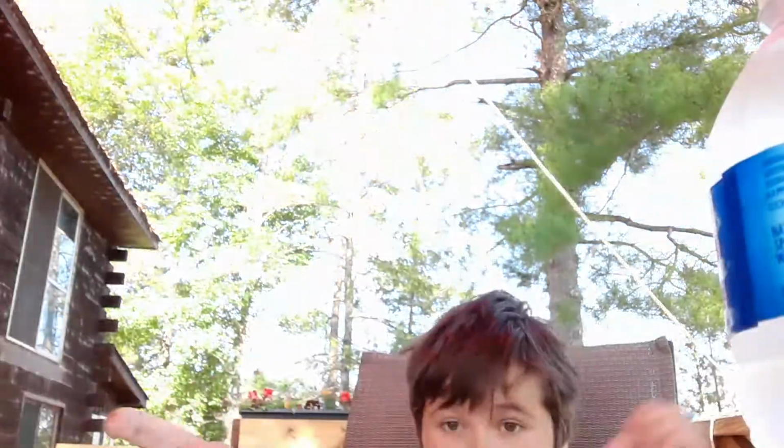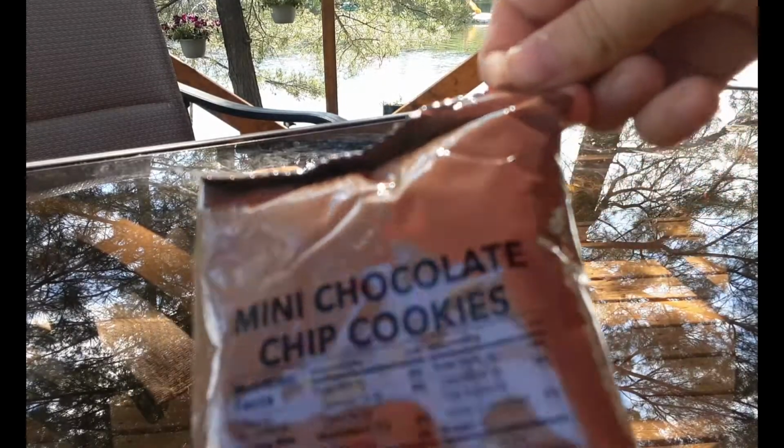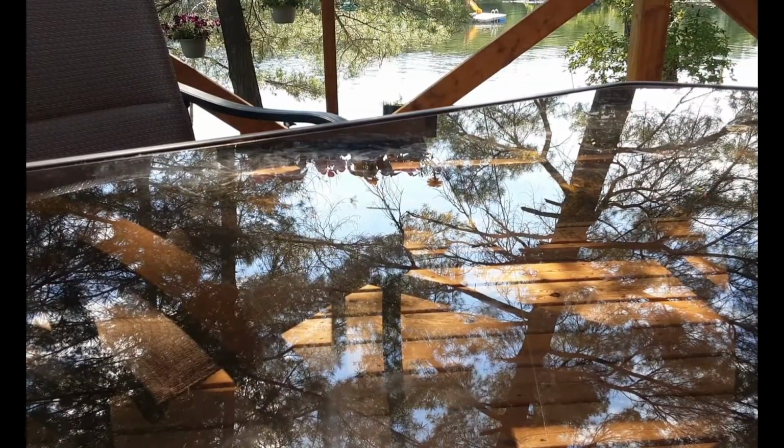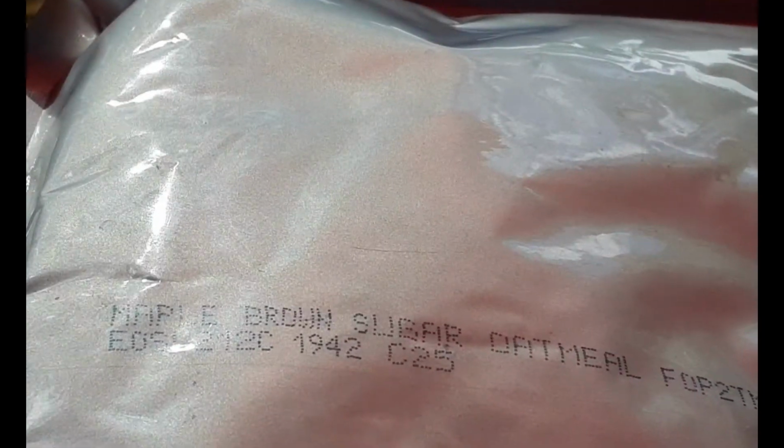What is going on? Hi, so we have our mini chocolate chip cookies. We have our cheese spread. Orange beverage base powder. Dry roasted salted peanuts. We have our main course. It's the maple brown sugar oatmeal. Put that to the side.